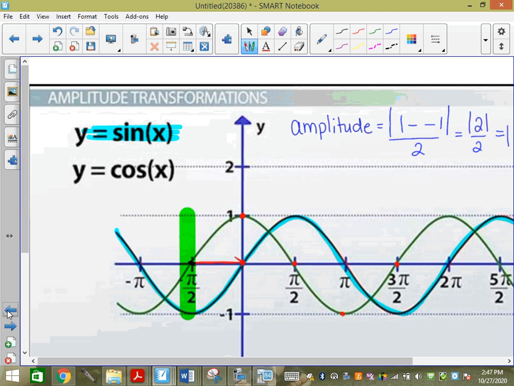The cos graph is the not blue one. So my first one is at pi over 2, then 3 pi over 2, then 5 pi over 2. How often are they happening? Still every pi, right? Every pi, every pi, every pi. But in this case, instead of starting at 0, what am I starting at? My very first positive one. My first positive one for sine was 0. What's my very first positive principal angle for cos? Pi over 2, right?